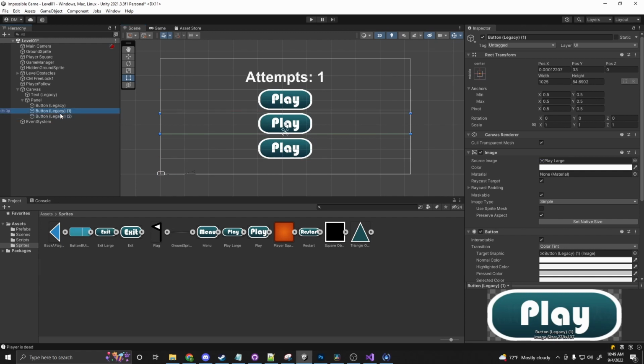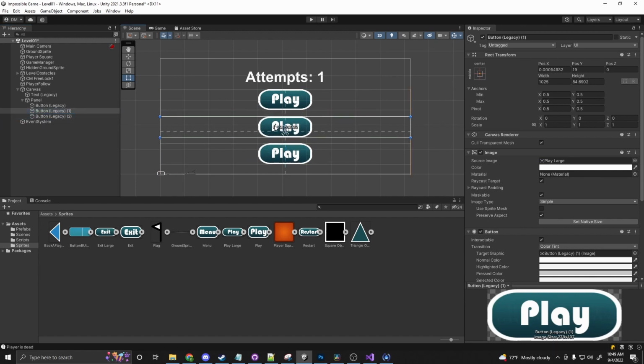And just space them how you want them. Bring this one down a little bit. And there we go, that'll work for now.